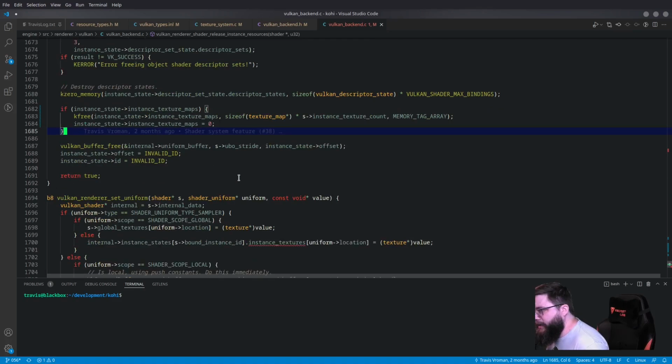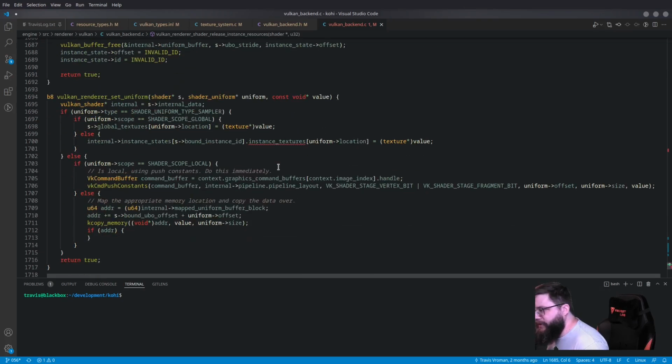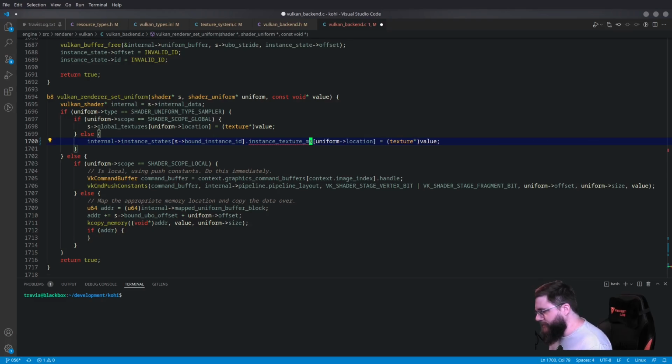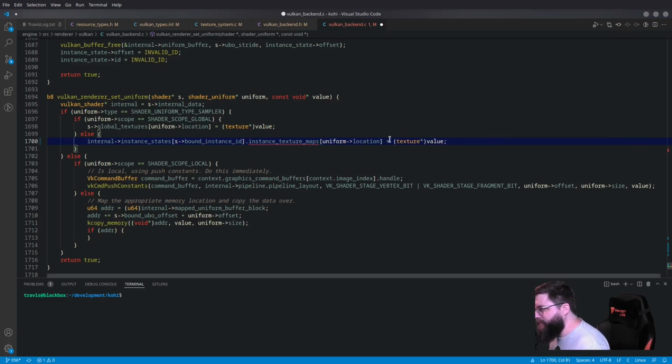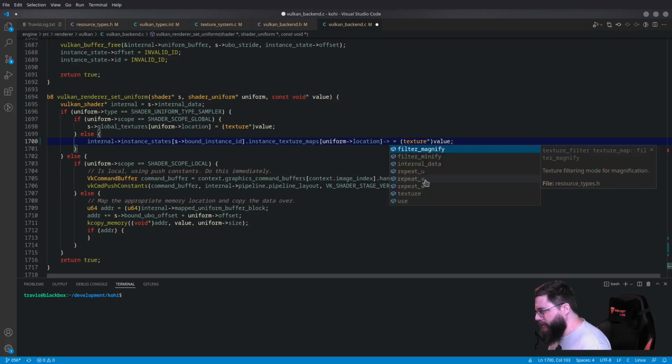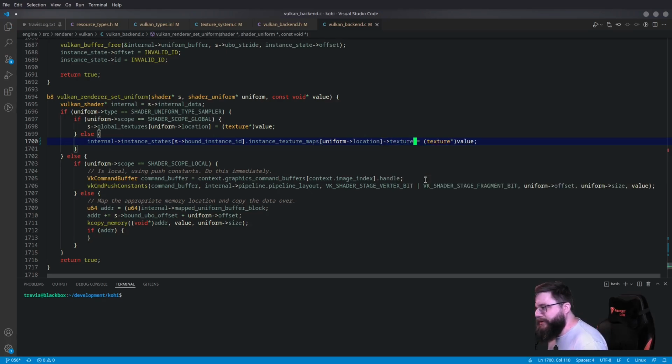And then let's see. So we have that. We also, I believe, are going to need an update, yes, to set uniform. So our uniform, if we are actually setting a sampler right here, instead of dealing with the texture itself, we also have to point to the texture map at the uniform location and then use the texture of that.